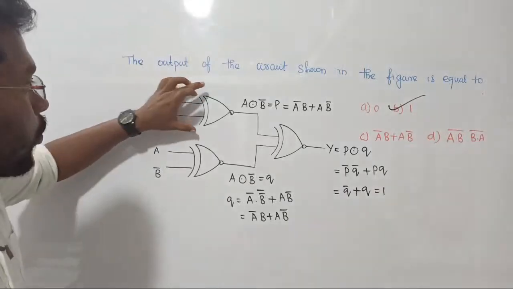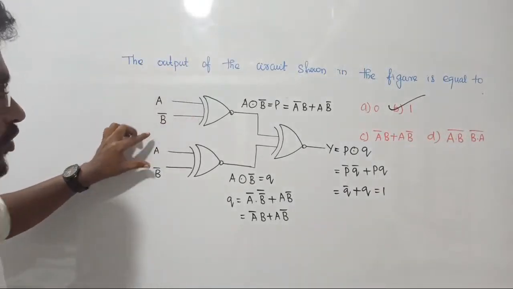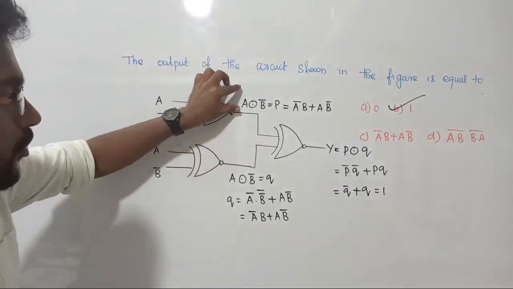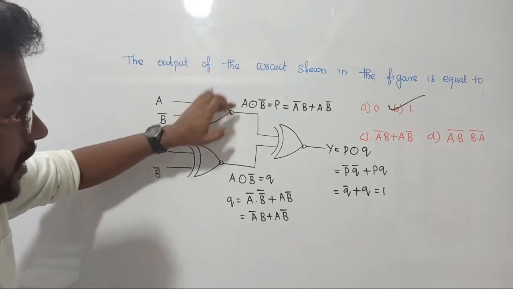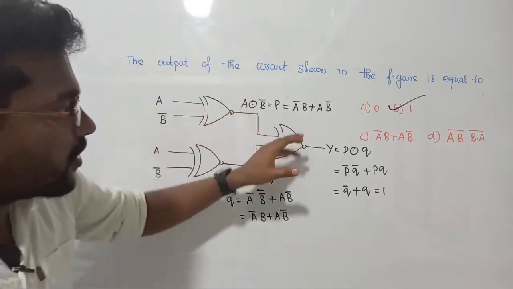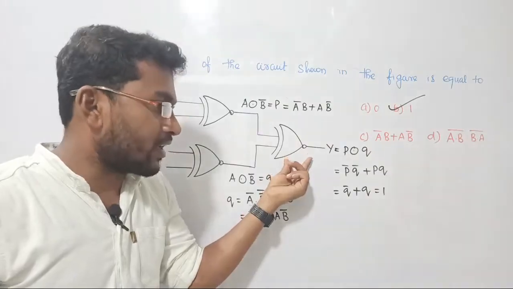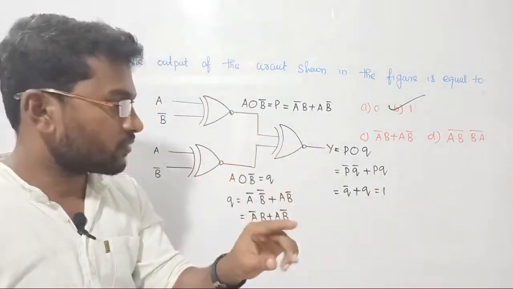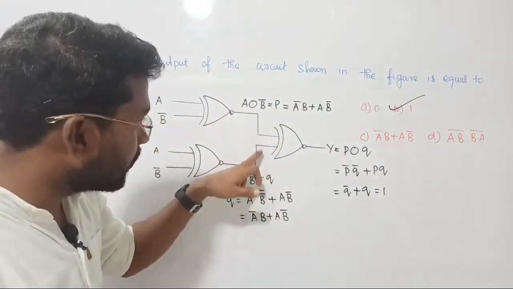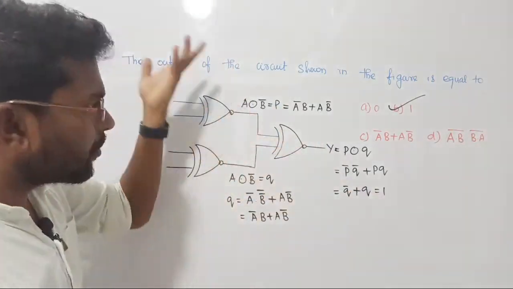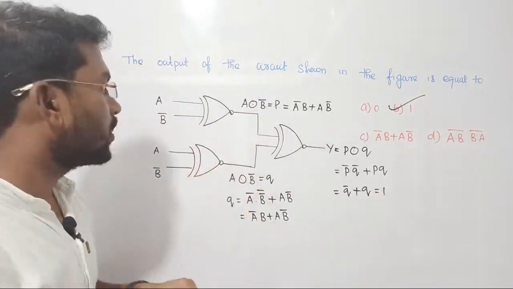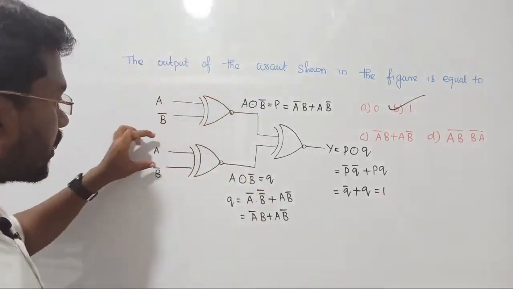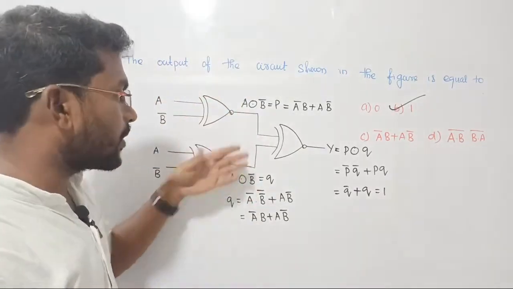Since both gates are having the same input, you are going to get the same output, right? And the same outputs are going to be the input of what? XNOR gate. If the inputs you pass to XNOR are the same, output is 1. Whoever passes them, if the inputs passed are the same, output is 1, right? You can pass any combinations. I don't want to know that one, right? The output you pass from here and the output you pass from here are the same, right? Same input, right?